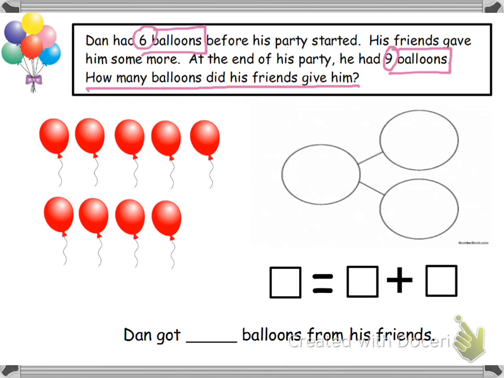So you have to put what it is as well. We know that it is balloons. Dan had six balloons before his party — that's important. And we know that at the end of his party, he had nine balloons. Now, why are these important? We know that Dan had six balloons before his party even started, but at the end of his party he had nine balloons — that was how many he had all together. That means that nine is his whole, and six is one of his parts.